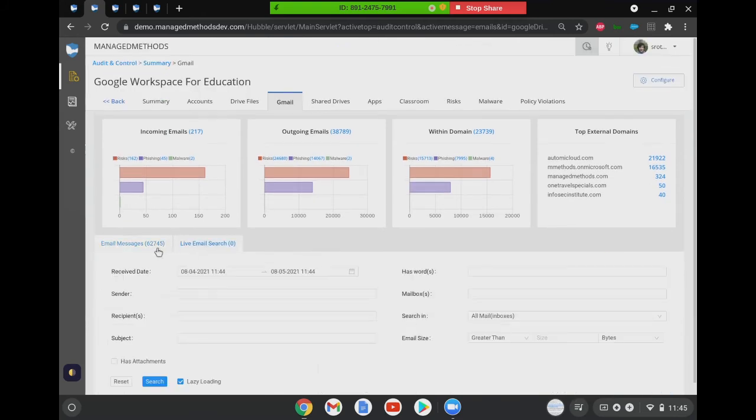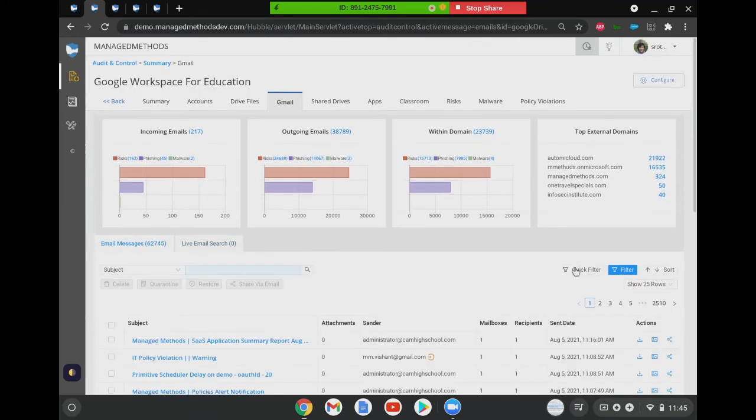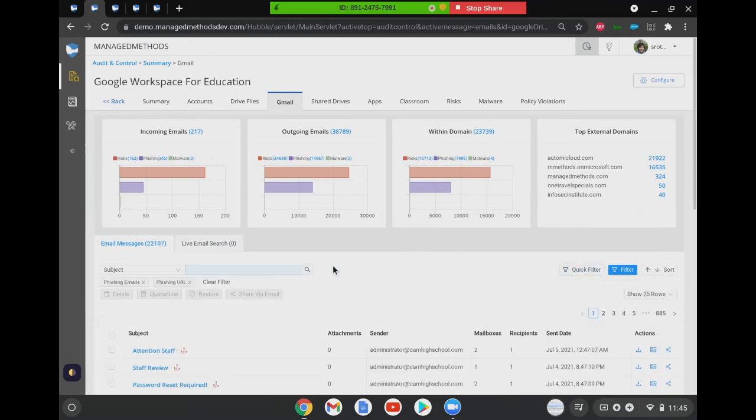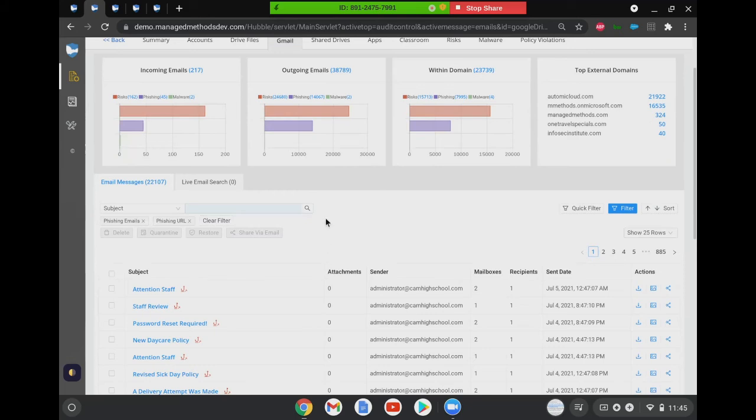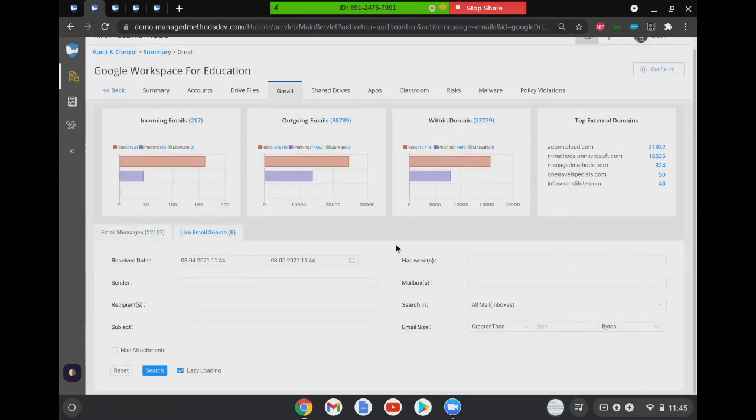However, as far as investigating phishing, I would say the initial quick filters and the summary search are your first tool to jump in and ask, what are the new ones that are coming in? However, if these events occur, and like Greg mentioned, you need to take some further actions or make sure that other things are cleaned up, that's when your live email search comes in more handy.